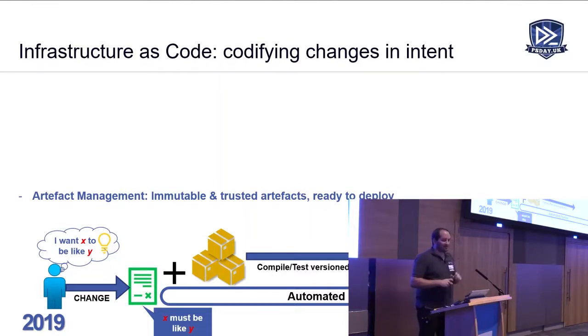Imagine, and that has happened, using package version 1.0.0, and actually the package changed completely without changing the version. Your script that relies on it is going to break, and that happened. So that's the principle: never change an artifact. It's trusted, it's a given version, and it's ready to deploy. By testing this version of this artifact, you build trust, and that's very important.